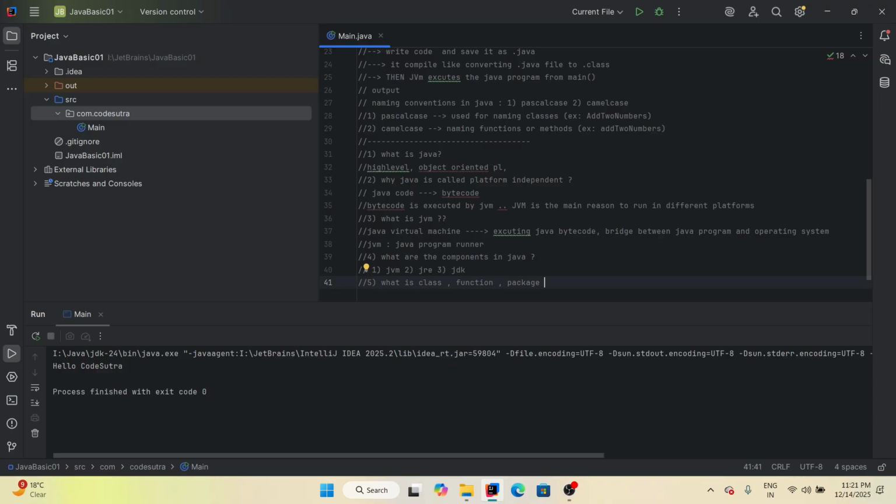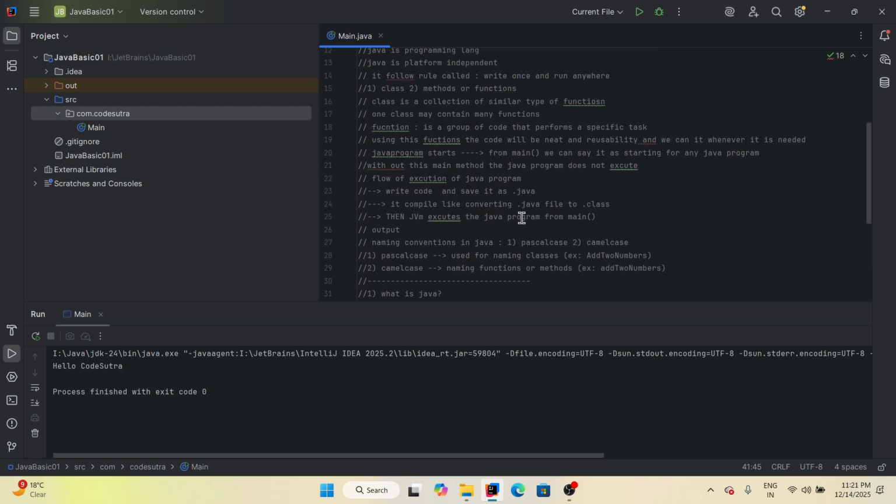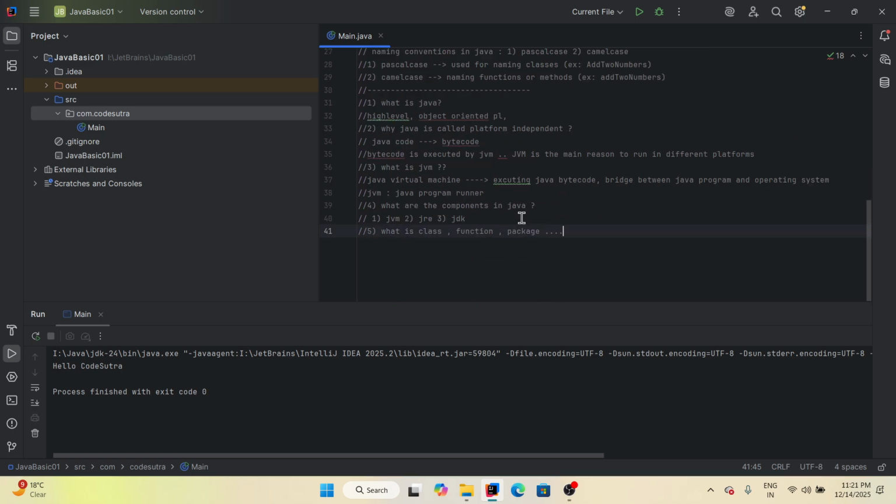These are all the main interview questions that can be asked from this topic. So the first is what is Java, why Java is called platform independent, what is JVM, what are the components in Java, and what is a class, what is a function, what is a package.